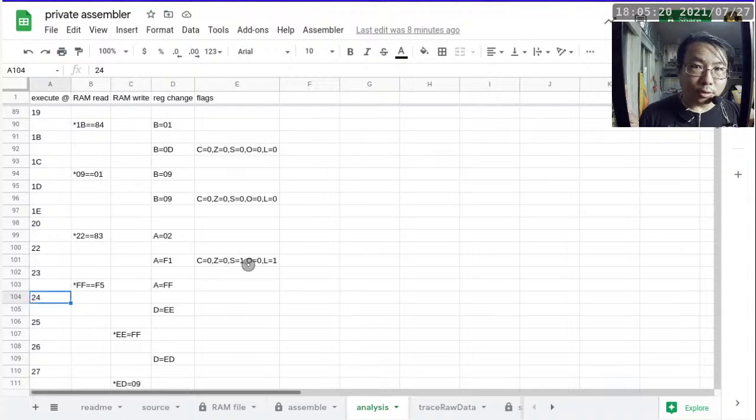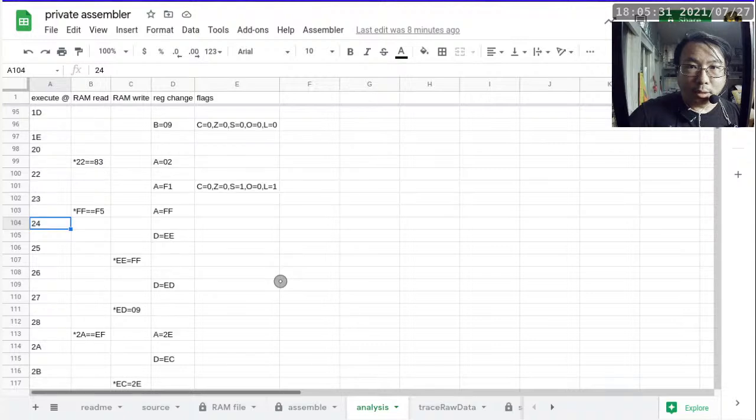So it goes to 3.4, and it did not go to location 3.4, and instead it is pushing again. Okay. And it's pushing itself again on the stack. That is not right.